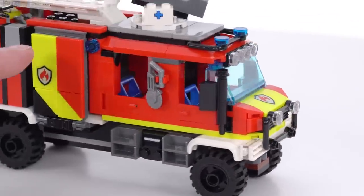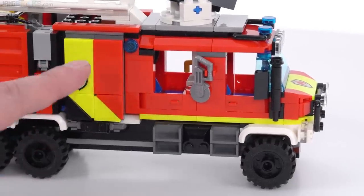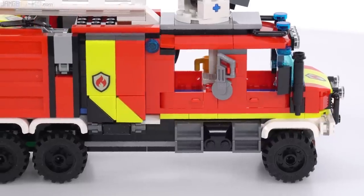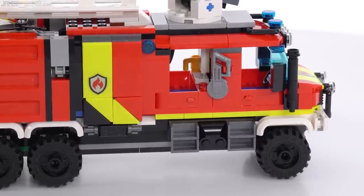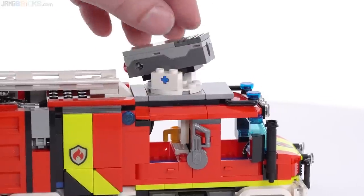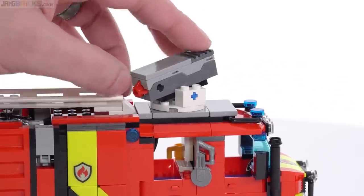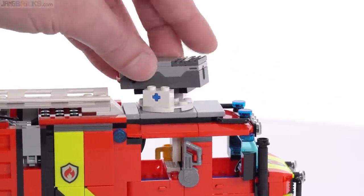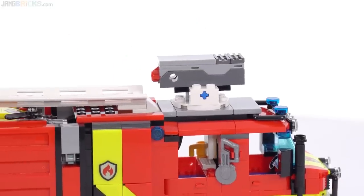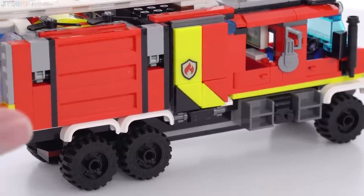This is the vibrant yellow color — the highlighter yellow, very bright color. In my opinion, they're not using too much of it here, they're using a good amount. Up top is the modern stud-based replacement for the Technic Competition Canon. These things work very well — it's spring-loaded, you put something in there and fire it off. I'll show you exactly what you put in there a little bit later. We've had some of those before, and there are actually a couple different colors of them in this set.